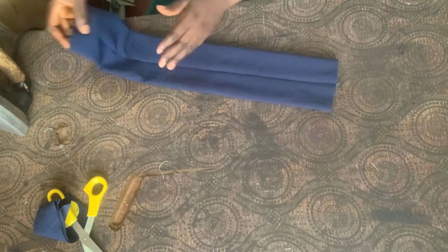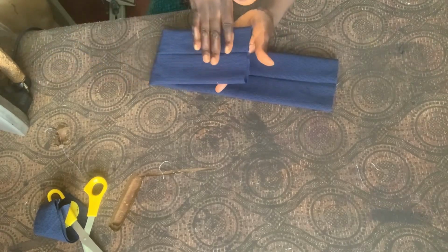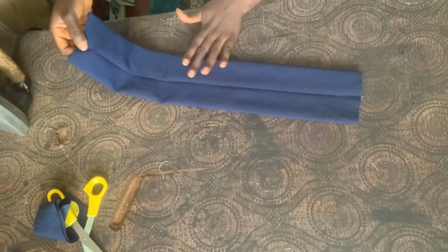This is what we're having, right? This is the good side. And this is the side that has the stitch. This side has the stitch.